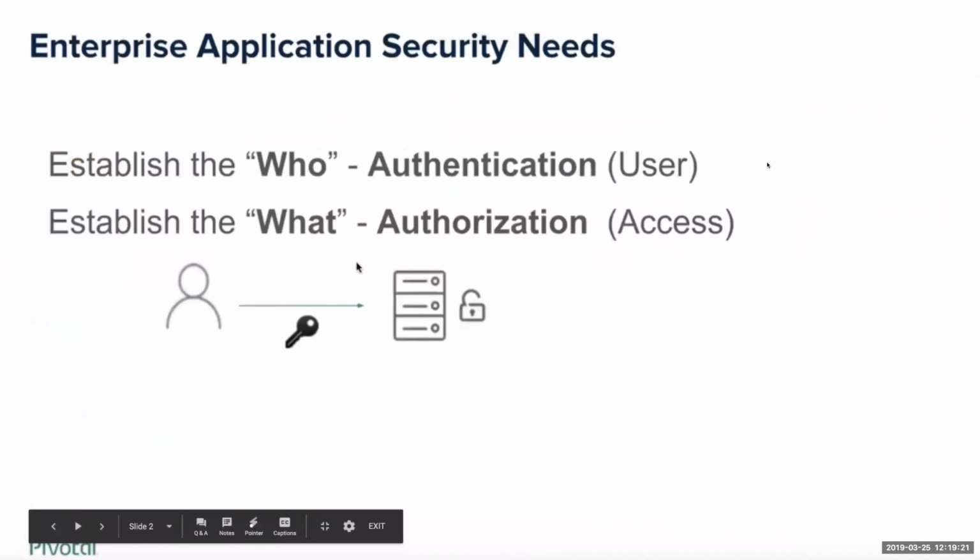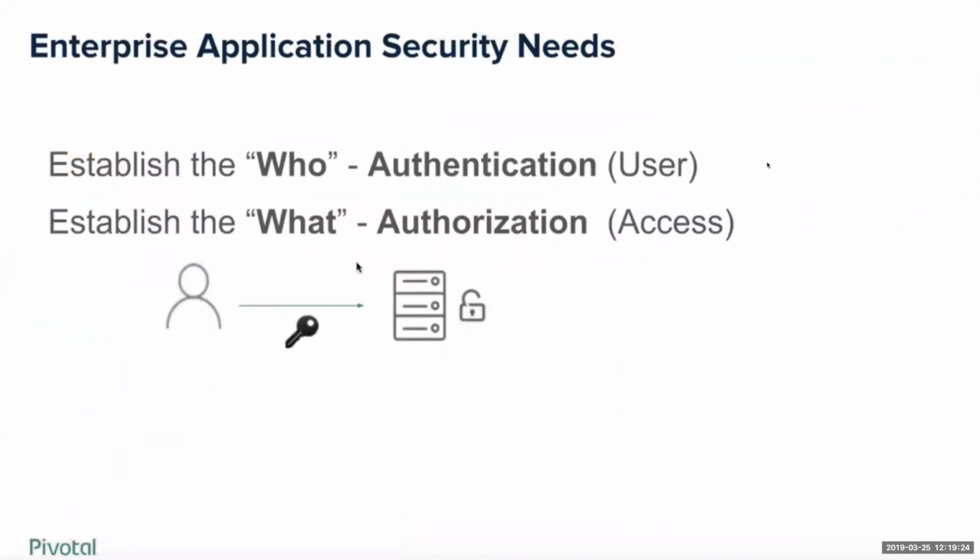Before we start on single sign-on, what is it exactly that is part of the single sign-on solution? When we talk about single sign-on, the use cases here are that the enterprise application security needs revolve around two main things. You are trying to establish who that user is. Let's say a user is trying to access an application. That's your authentication side of it. And then you have the authorization part of it.